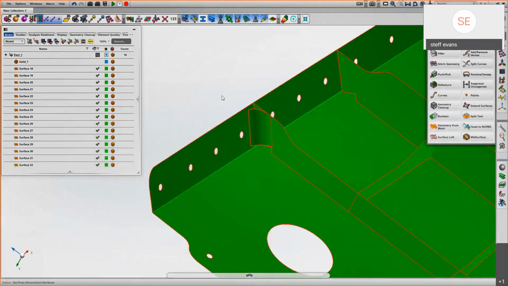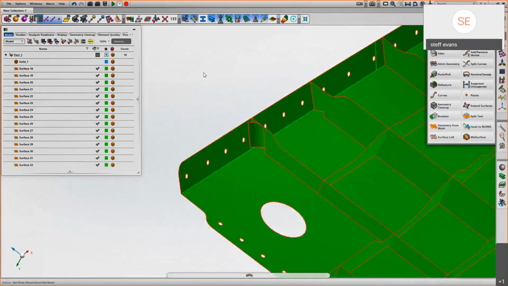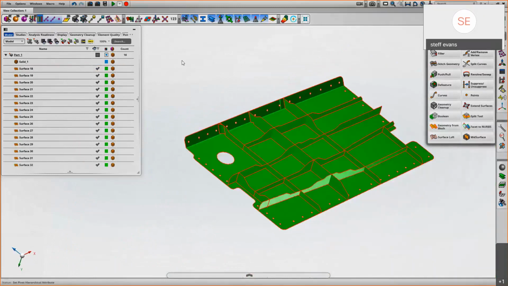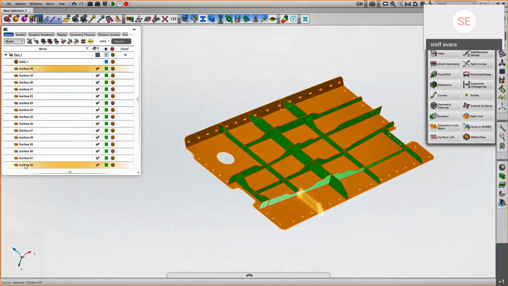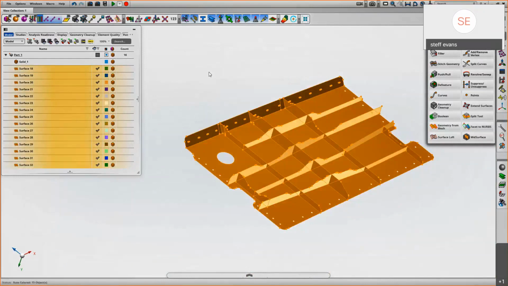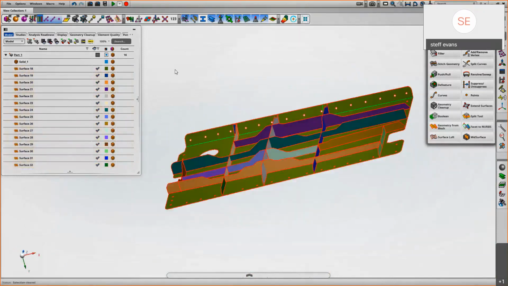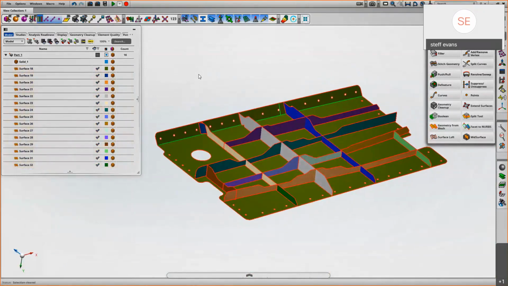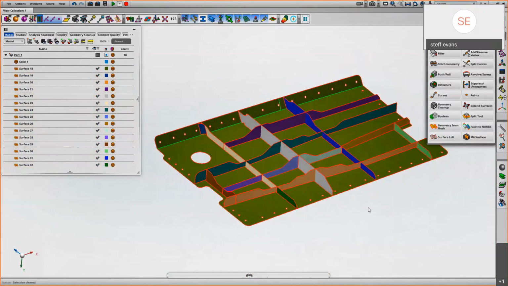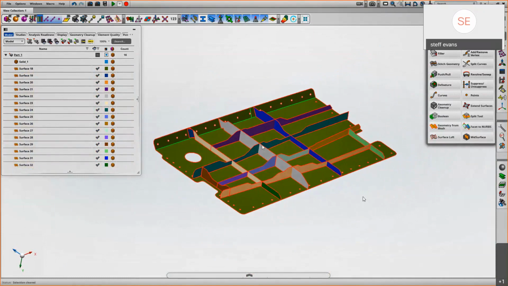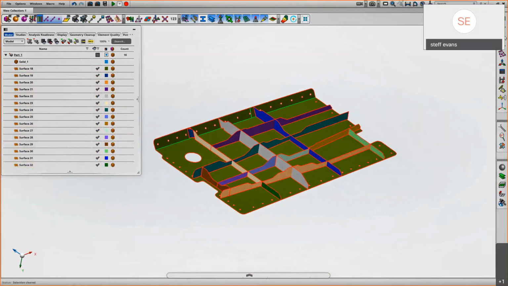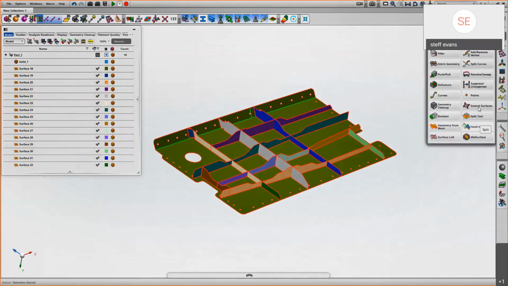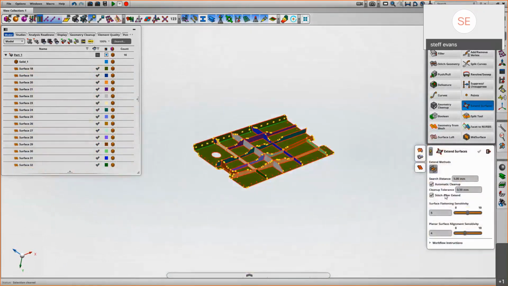Okay, so again, a nice use of automation to try and speed up the process. If we try and again simplify things, we can use the auto color options in the model browser. So auto color each discrete entity. So we can see here we've got many surfaces which are not connected together. We could use the vertex edge drag, but we're going to try and automate as much as possible.